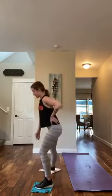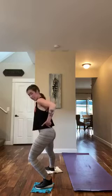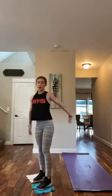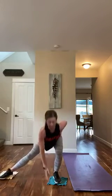So as we're doing this, think about reaching that butt back. Rather than the knee falling forward, butt falls back. That way we're activating the glute and the thigh rather than putting a strain on that front knee. Woo! And switch. Other leg.